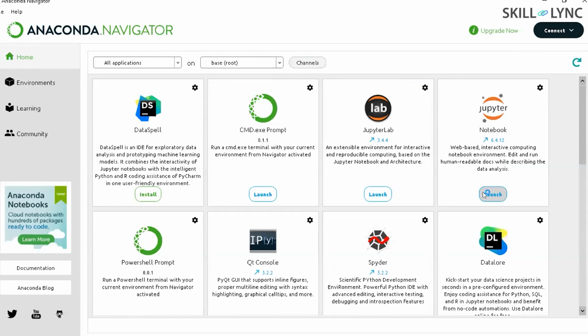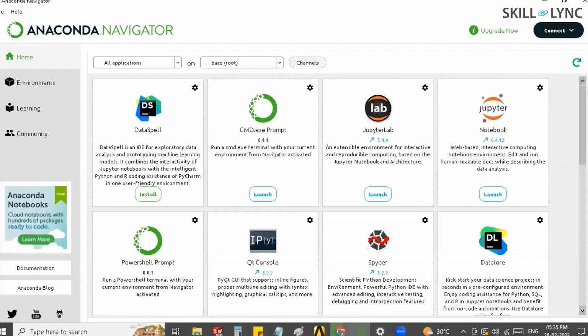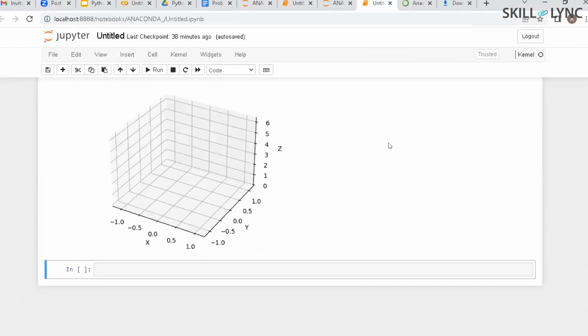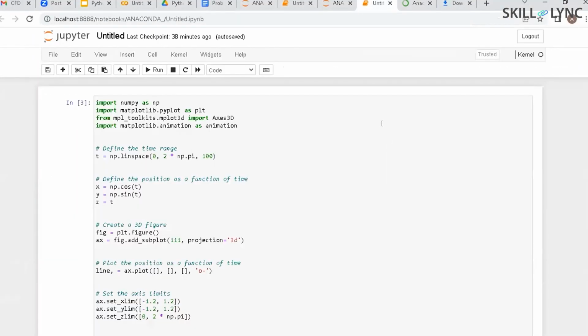If you click on launch, it will open your browser and show you the edit screen like this. Somewhat like this. So this is your Jupyter Notebook. Once you click on it, it is directly opening in your Google Chrome, so it is based on your web browser. Here you can also see there is localhost. Okay, so it is actually connected through the browser and it is opening through an online process.